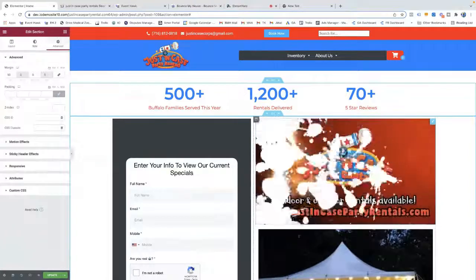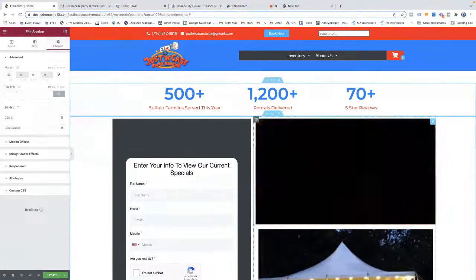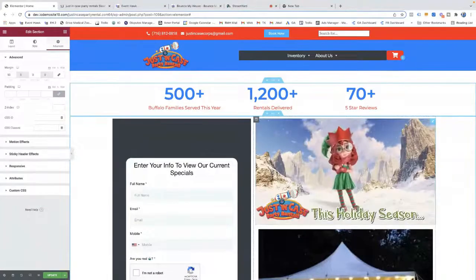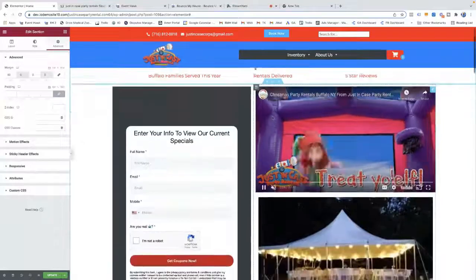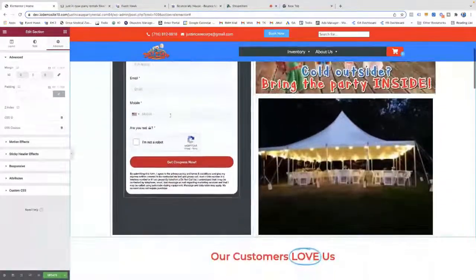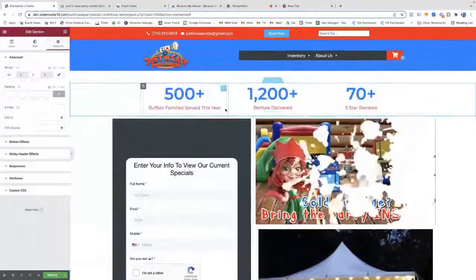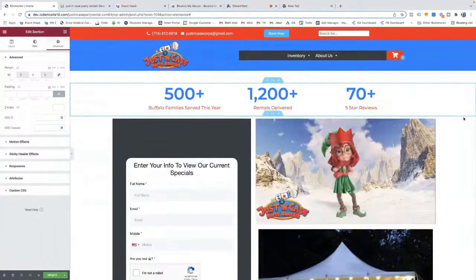This is a little off topic, but two things you want to get on your website right away: Google Analytics and a Hotjar or Clarity. What Hotjar and Clarity do is actually record people on your website and show you what they're doing. You actually see recordings of people scrolling on your website, what they click, what they don't click. This way, throughout the year, you can make changes to your website and see what's working and what's not.